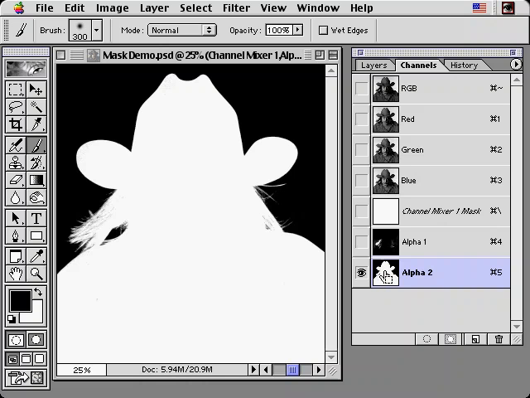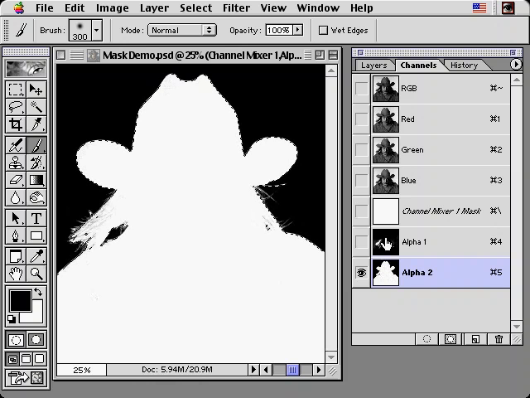It appears over the icon in alpha channel 2. I'll move it so you can see it. Now, if I merely click on this icon now, one little click, it has loaded that alpha channel as a selection. Amazing but true.